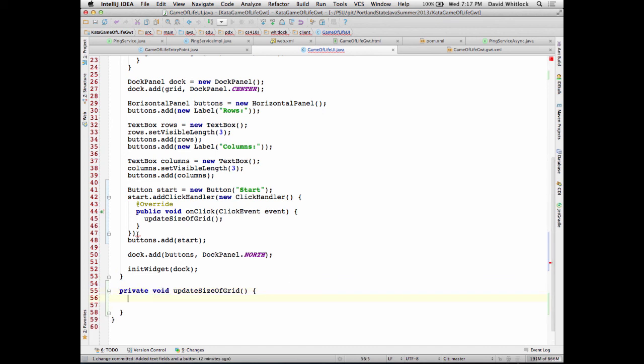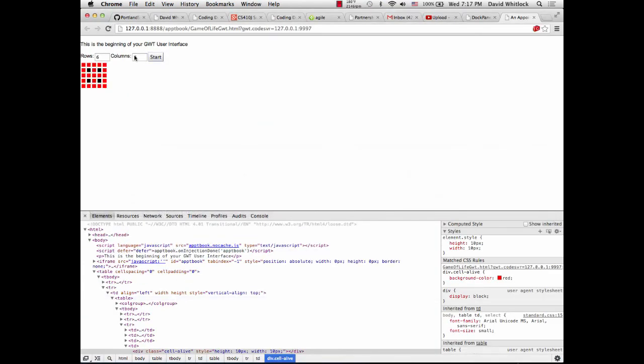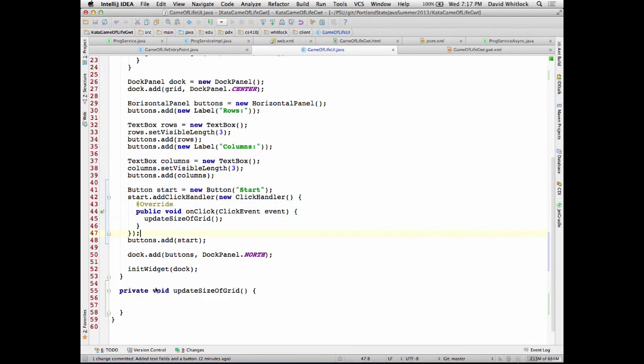Okay, and so, oops, what do I need to do here? I need to get the values from the text fields, parse them as integers, and then set the new size of the grid.